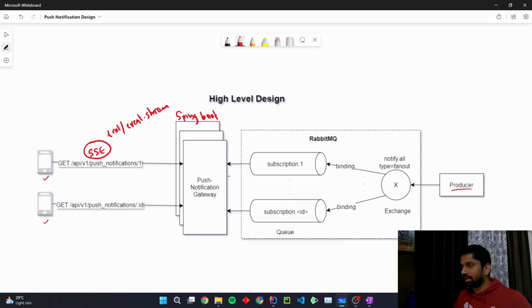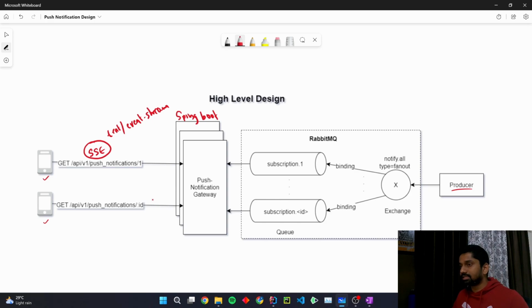The push notification gateway is basically a Spring Boot component that we use to get messages from RabbitMQ and pass them down to the respective web clients.